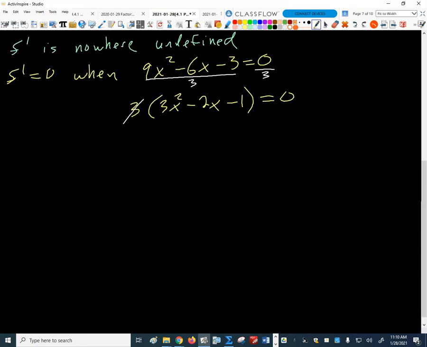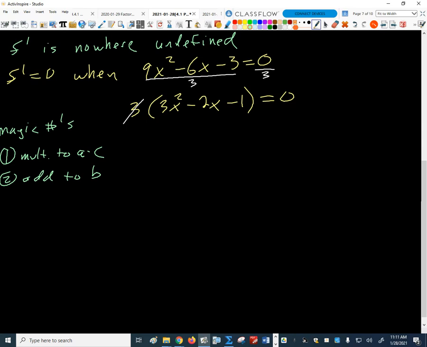So with grouping, remember how we do this when we're factoring an inconvenient quadratic, meaning one that doesn't have a equals 1. That's why we're doing this. Otherwise, we would just factor this easily, look for magic numbers and be done with it. But because a is equal to 3, we don't have that option, right? So when we use grouping, we have to find our magic numbers. They have to do 2 things. They have to multiply to a times c, and they have to add to b. So they're factors of AC, and they add to b.